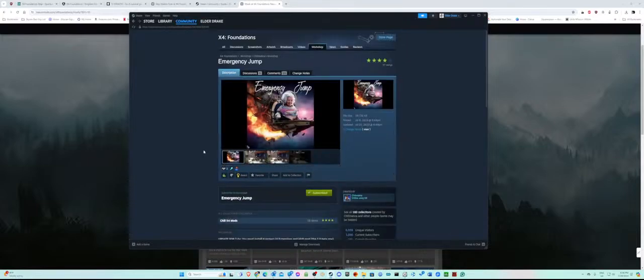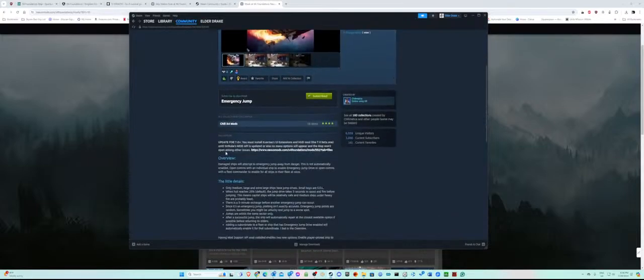Emergency jump. I think this is like if the ship can jump, damaged ships will attempt to emergency jump away from danger. This is not automatic. Open comms with the individual ship to enable emergency jump drive. Okay, so only medium, large, and extra large have jump drives. That's right, so that makes sense. Oh, it's within the same sector, so that's really smart. They're basically gonna spool up that jump and get them from point A to B. It makes sense that they would have this.